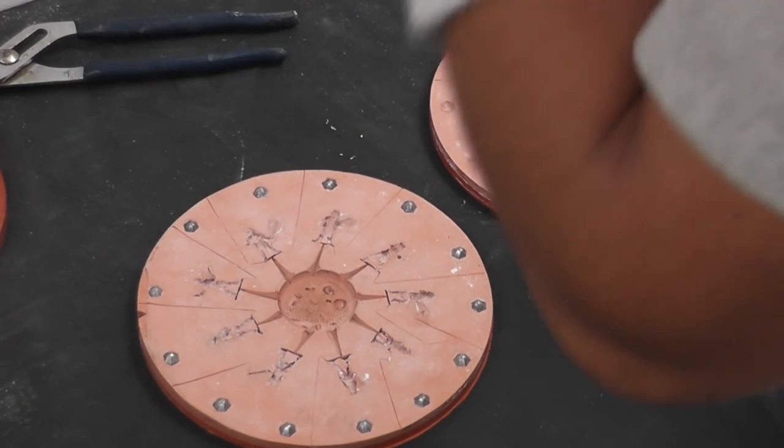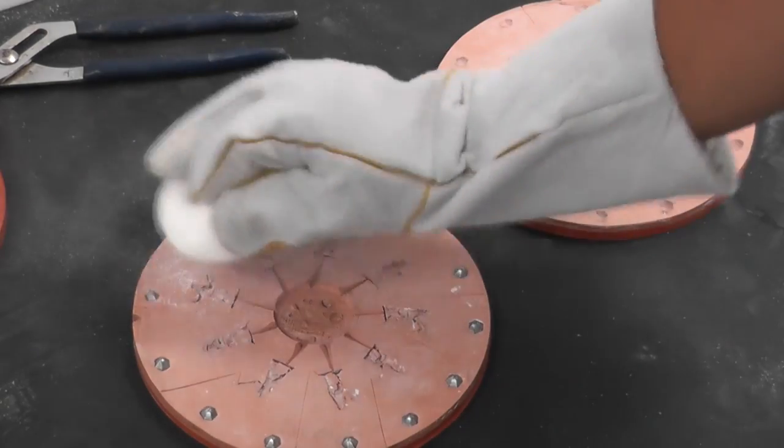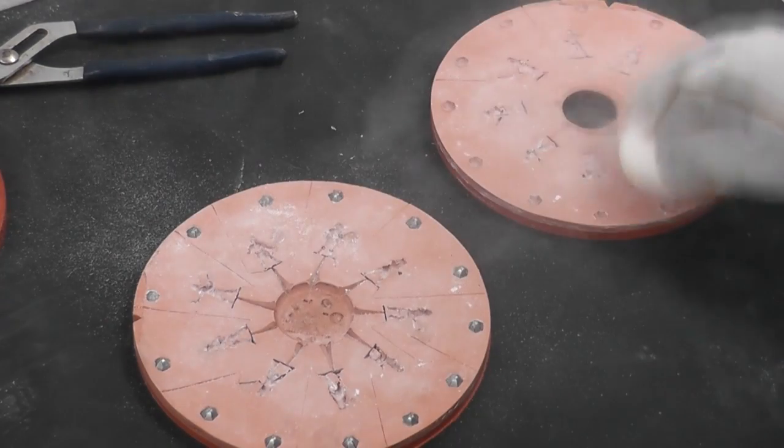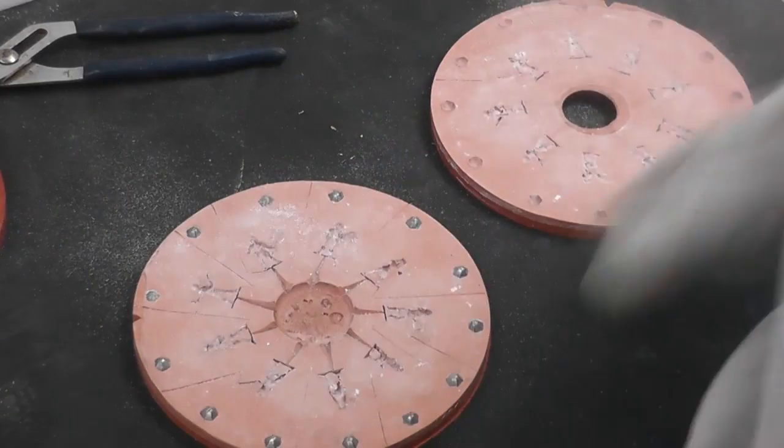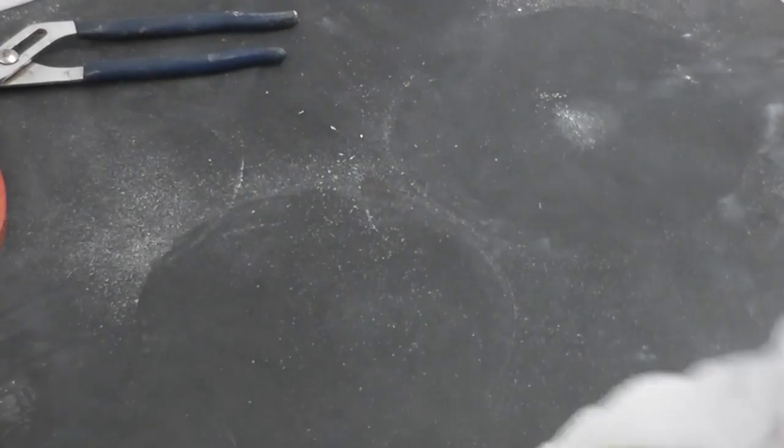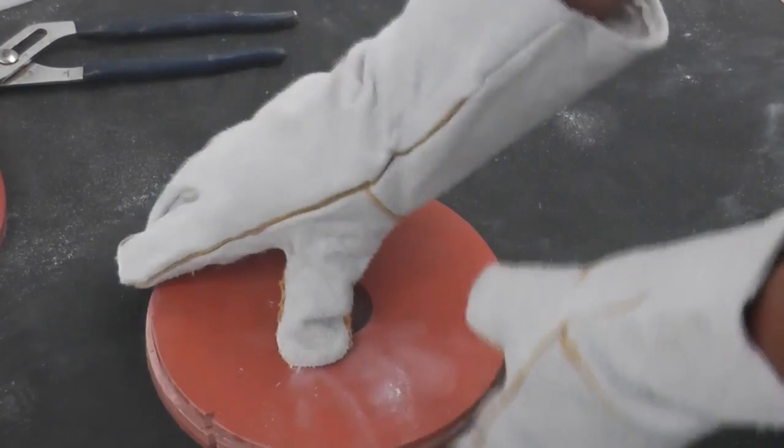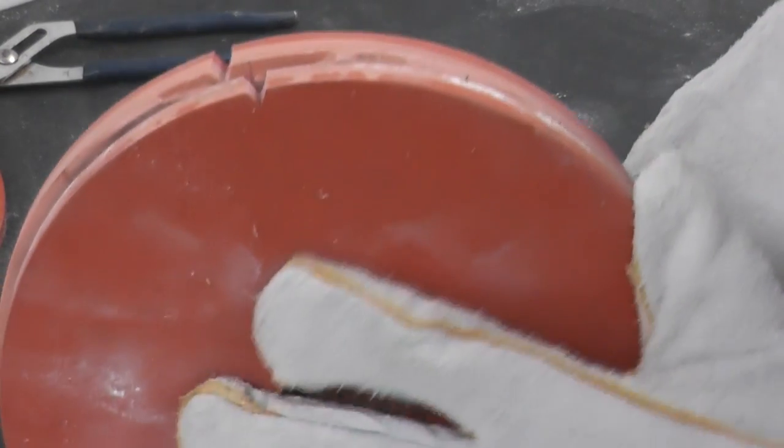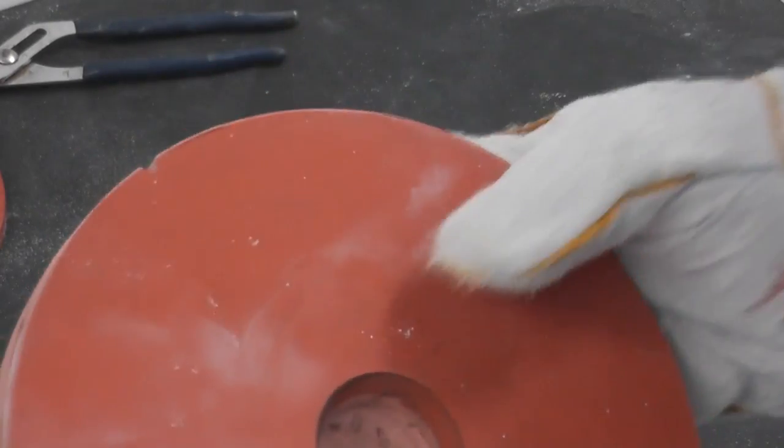Okay so basically the process starts with our two mold halves we just need to dust it with this fine talcum powder kind of material. Line up our two mold halves which we can see that little V and when we line it up it will lock into place then this needs to go on the spin caster.